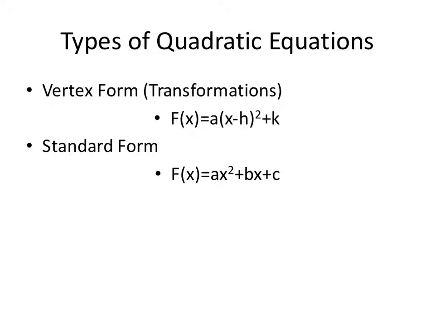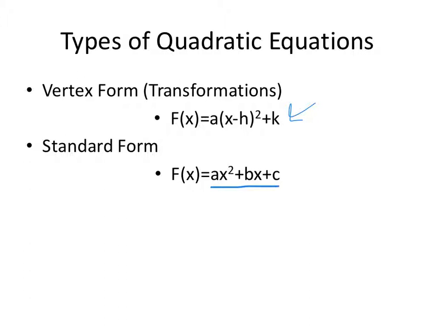All right, last class we talked about graphing quadratics that were in vertex form, and that's this equation here with your a, h, and k, and you talk about your different transformations and your vertex. Today we're going to still be graphing, but this time we're going to be graphing equations that are given to us in standard form. So the standard form is anything we see where we have ax squared plus bx plus c.